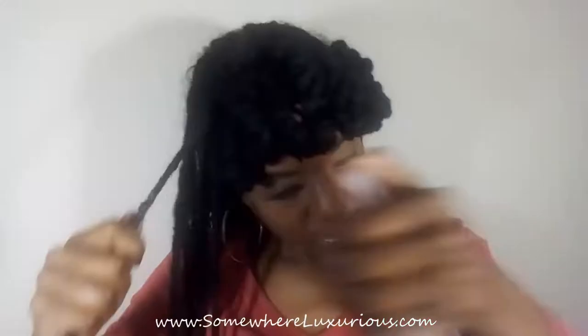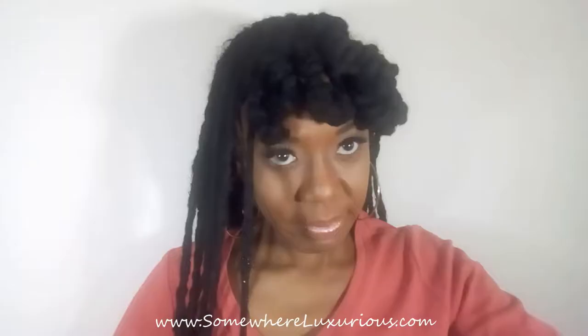So I spray the Lotta Body on each lock, and I put a dollop, you decide how much, of gel on each lock and just curl them up until I'm happy with the width and how they're falling on my face. So that's just about it for the bangs. I just have a couple more, maybe one or two more that I want to do for the bangs.